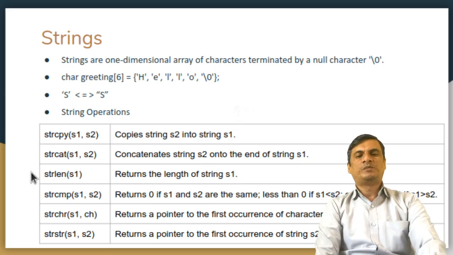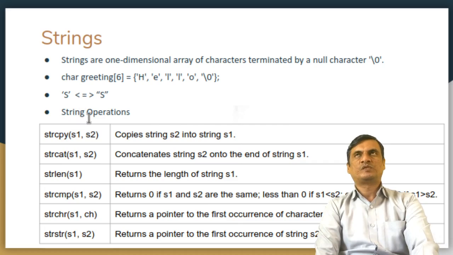The most common functions specific to C language are strcpy, which copies string S2 to S1. Here S2 is going to be copied into S1. All the characters of S2 are copied into S1. All the characters of S2 are concatenated with S1 when you use strcat, and strlen finds out how many letters or characters are available within S1.